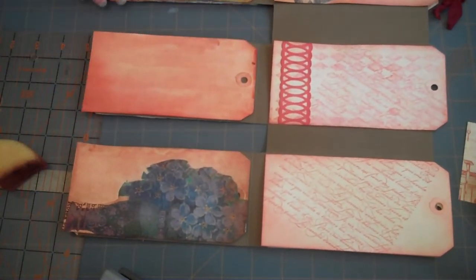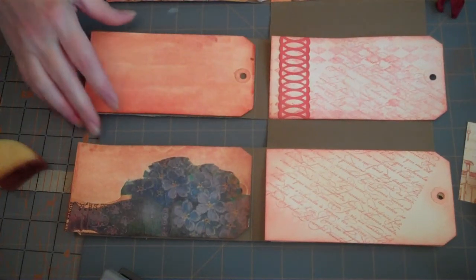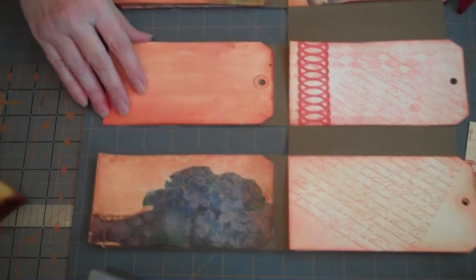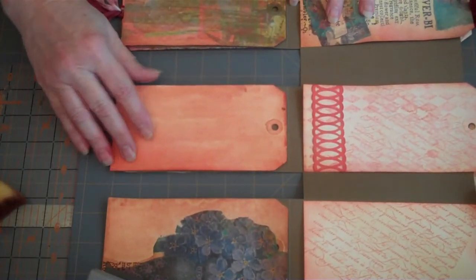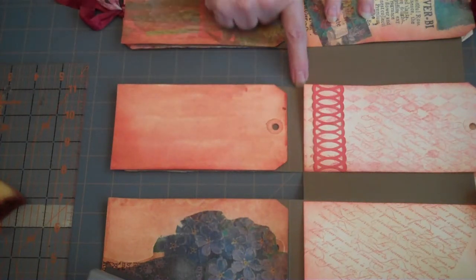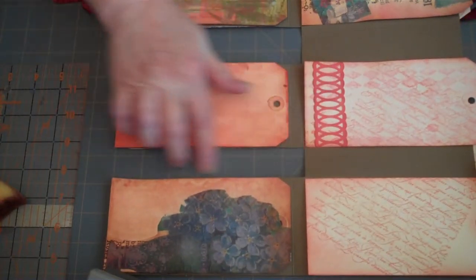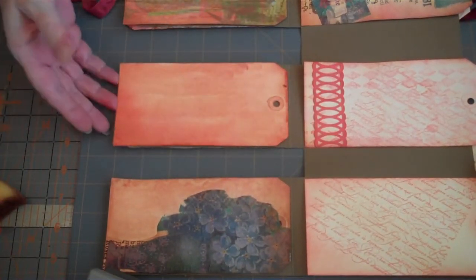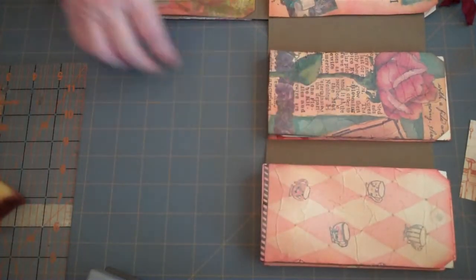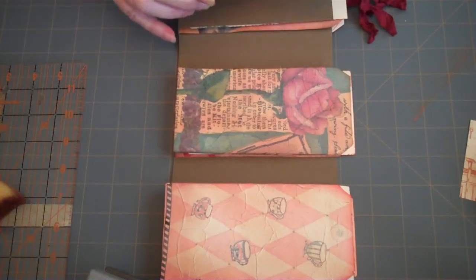And then you're going to come in here on the bottom part. And this section in here, you're going to cut out. I hope this is in camera. It is 1 1/2 inches in here. You're going to cut this out up to the second score line and do the same thing here up to the second score line, and that is going to make your breathing spaces for your tags to flip up in.